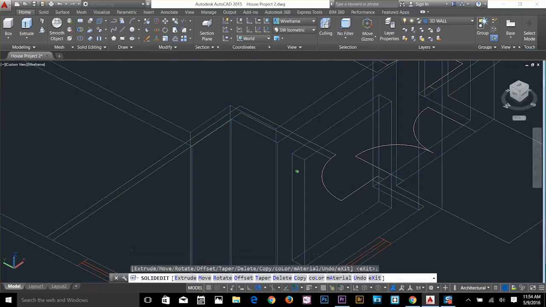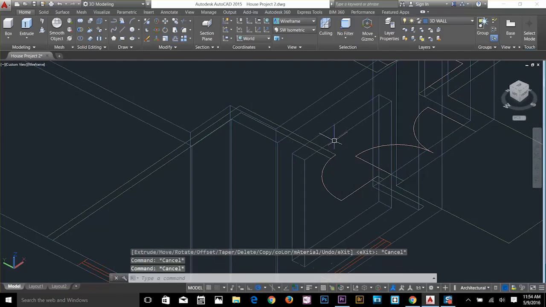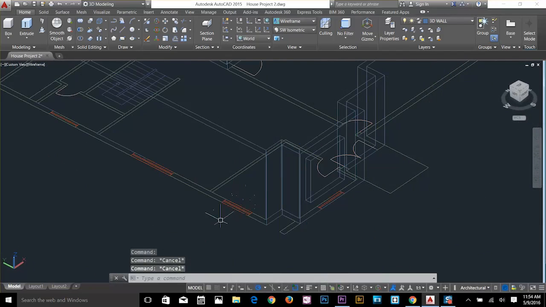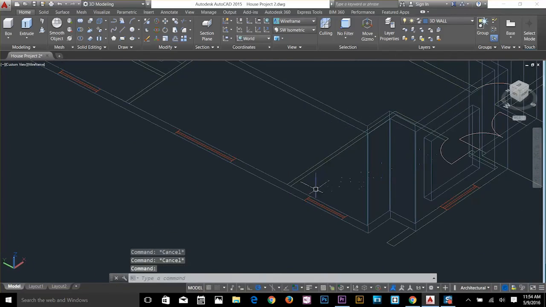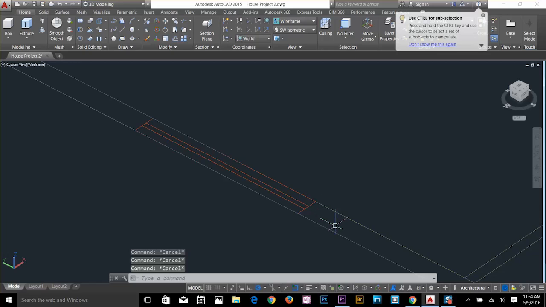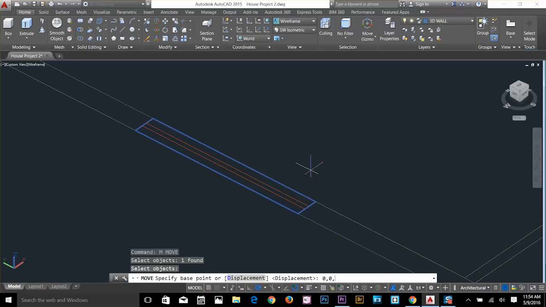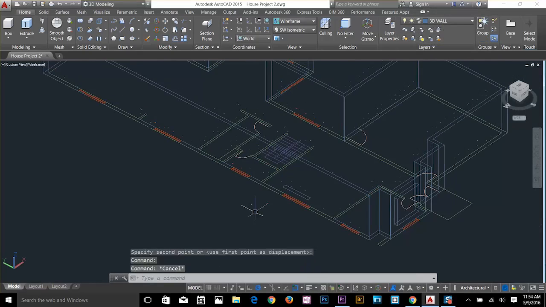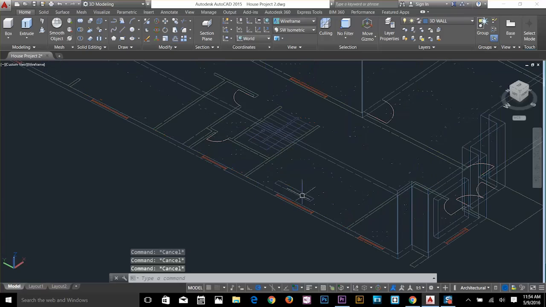Alright, so now I've got that object in my wall. So same as there, I'm going to do is start making a rectangle. And choose your move command. Type P for previous selection. You can do that as well. So now I'm just gonna move that 0,0,2 feet. Done. Now the easiest way to do that is I can basically copy and paste.